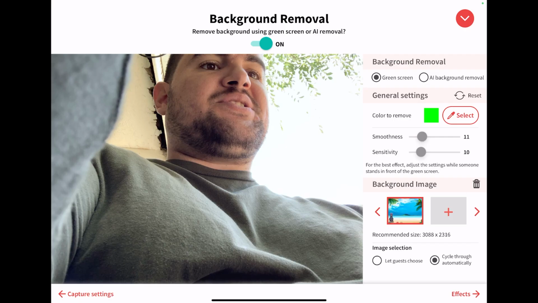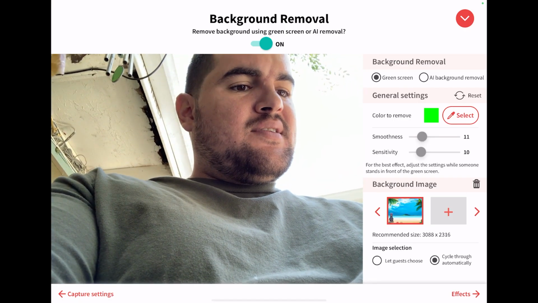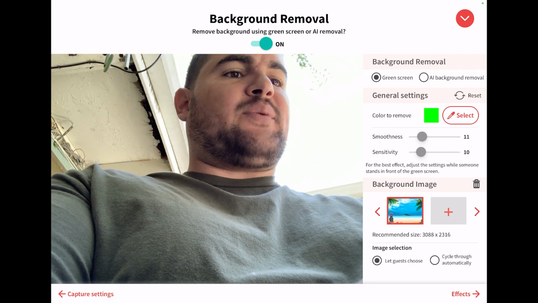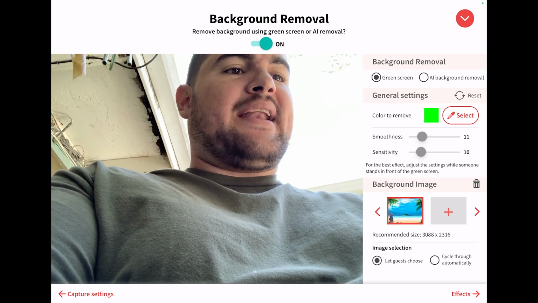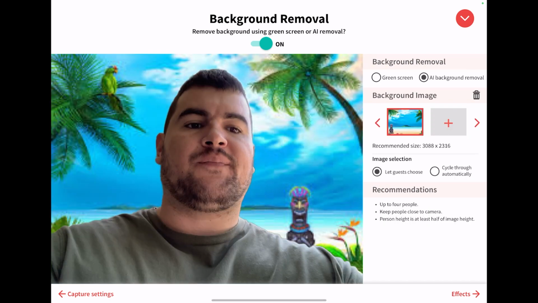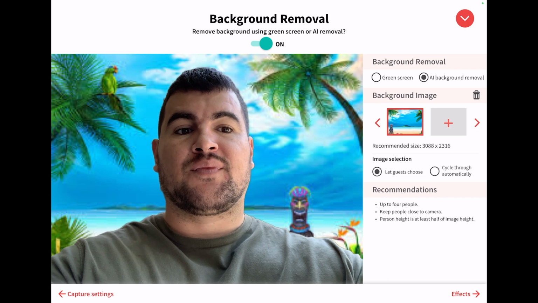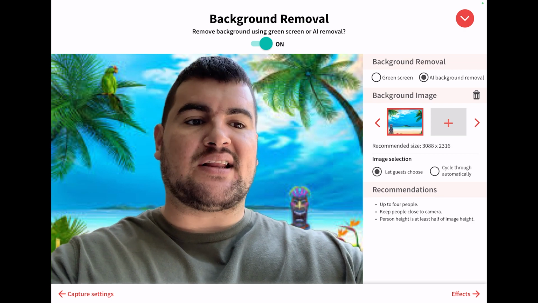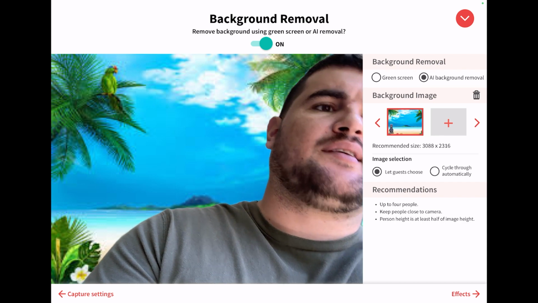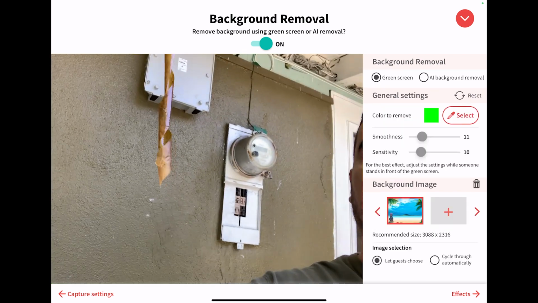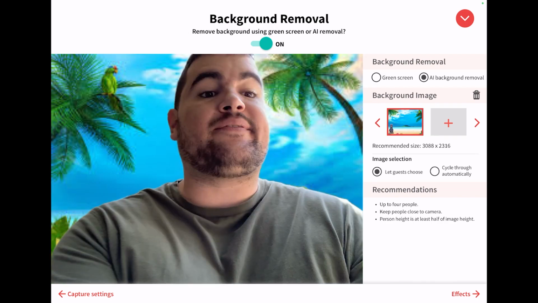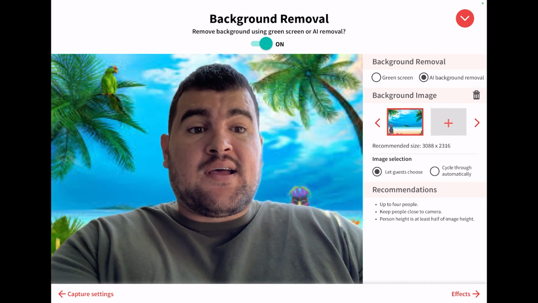So guys, this is why you always want to test everything. Let guest choose. See right here, I didn't set it. Okay, this is the problem. I hit green screen. You have to hit AI green screen. There you go. This is all I wanted to show you. And you guys, I'm not using any lighting. It's just me outside. So let's just do it like this, just to show you. See, that's what it is. All right. I guess I'll just leave it here, finish out the video like this.